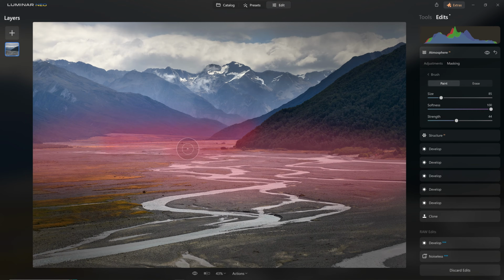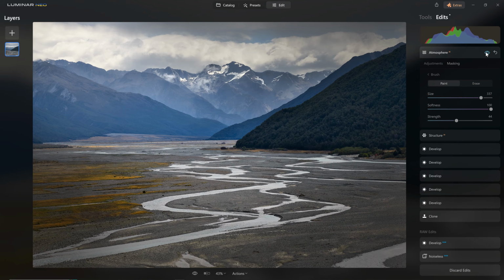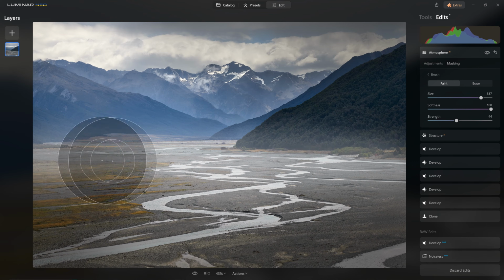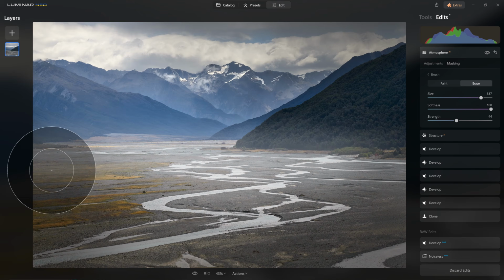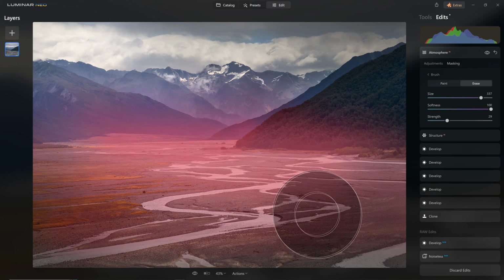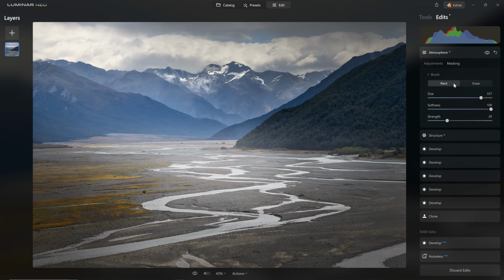But now I'm going to double down on that just in this background area here, intensify that and go again and bring it forward. That's pretty good, but because the atmosphere AI brightens our photo where we apply it, we're also brightening up the edge of the frame. And I really want to keep our viewers' attention more central. So I'm just going to flip to the erase and take a little bit from the side there. And again, and now I'm going to drop the strength and start feathering that look in. And if you erase too much, just flick back to the paintbrush tool and put it back in.